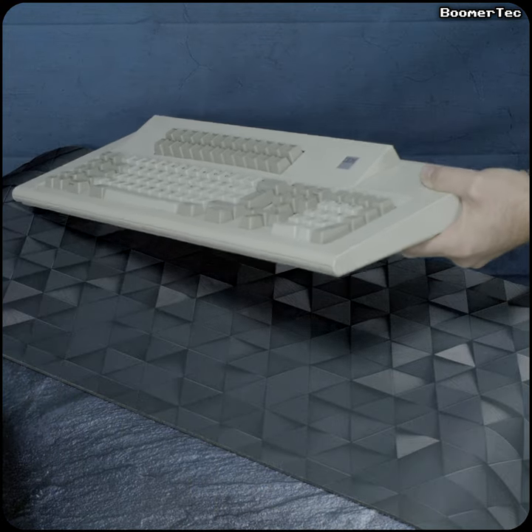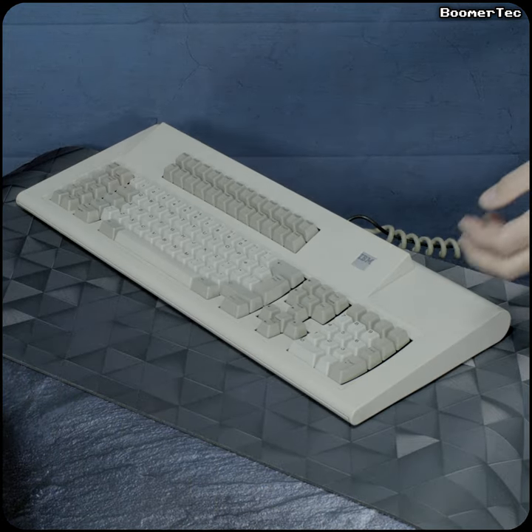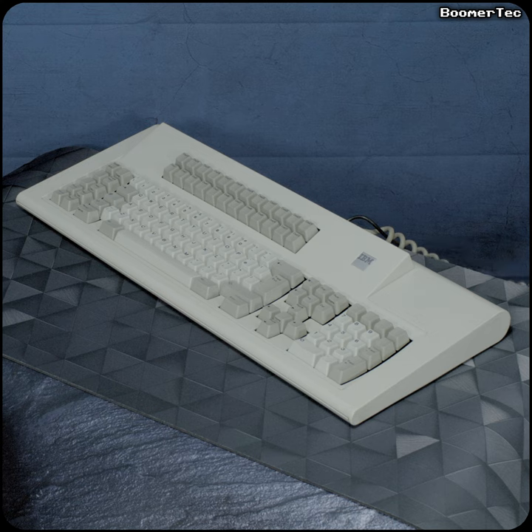The new key layout was also an immediate hit, and most modern keyboards replicate this design because since these debuted in 1985, no one has managed to come up with anything better. Both the Model F and the Model M-based keyboards also came in 122-key variants, known today as the Battleship keyboard. They use a lot of desk space, are remarkably weighty, and make a viable melee weapon during a zombie outbreak.